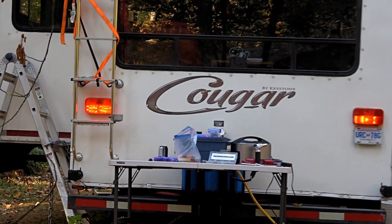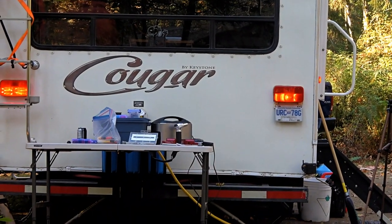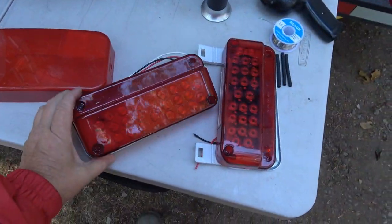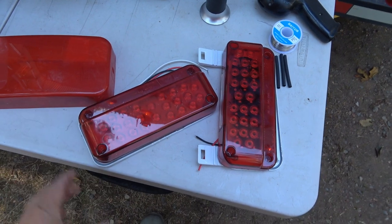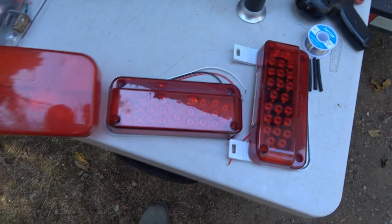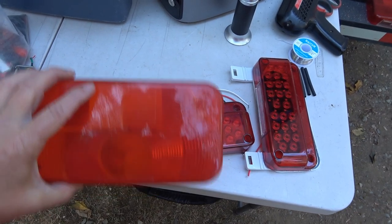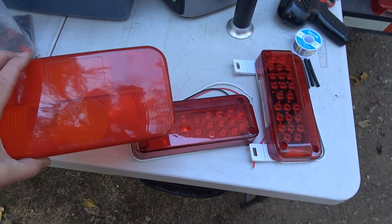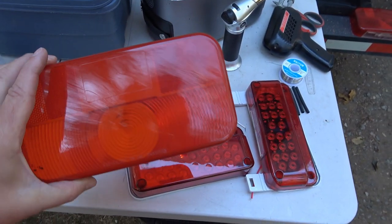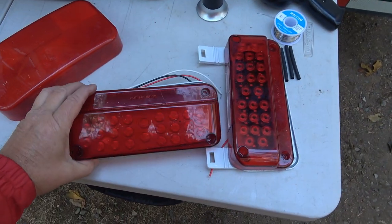I think that's going to work out well. You can see the one on the left is the new LED and the one on the right is the old incandescent. These are the ones I got off Amazon — they're an LED taillight. You're saying, well why didn't you just attach those to the back of the rig? Well, my existing ones are quite a bit larger, so if I took these off the back I'd end up where the white fiberglass has yellowed over the years, giving a strange looking effect. So I wanted to keep the same look but upgrade to LED, and these worked out pretty good.